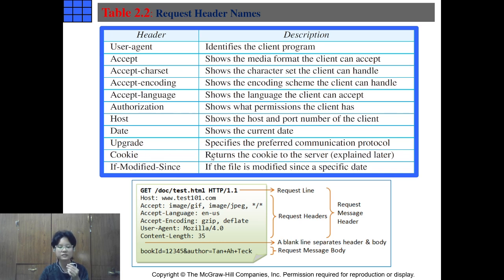Cookie returns the cookie to the server, explained later. If-modified-since means the file is modified by a specific date. And you can see under the table we also have a request line, a request header, and a request message, separated by a blank line, which separates header and body.